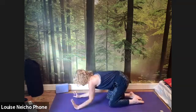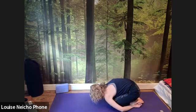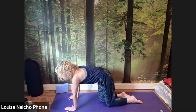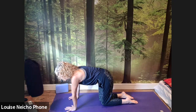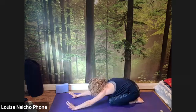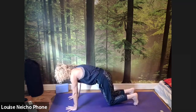And again, if it feels good to circle the wrists, you could, or you could just bring the arms beside the body as a release. So seeing what you need. And then coming forward into your tabletop again. Spread the fingertips and then tuck the toes into down dog.